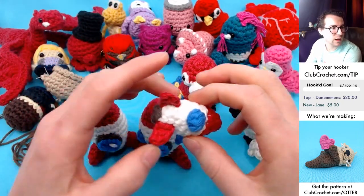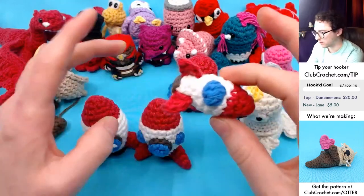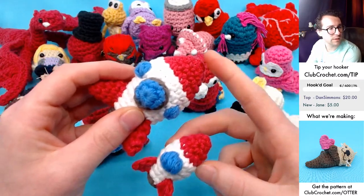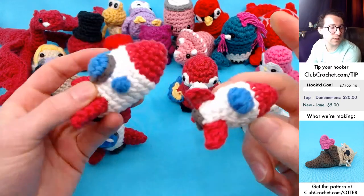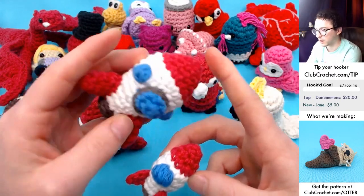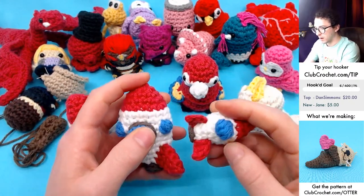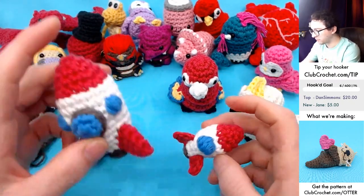So I'm thinking I'll do a little miniature rocket and a big rocket, so you guys can make one in different sizes if you want. And this one can be sized up with bigger yarn too. I mean, they both can be, but this one can be pretty big. I think you can make a pretty decently sized rocket with this. So this is what I'm kind of planning on for next month.